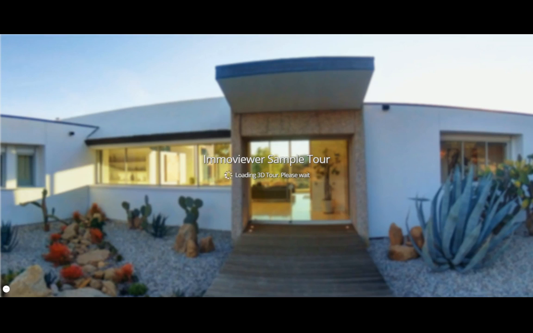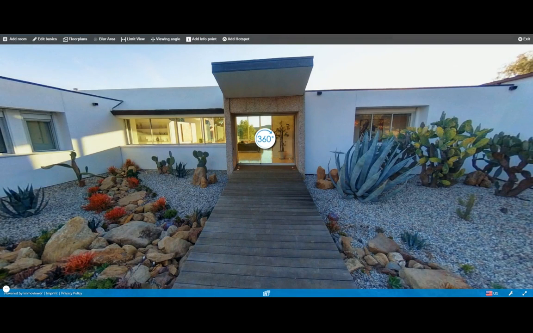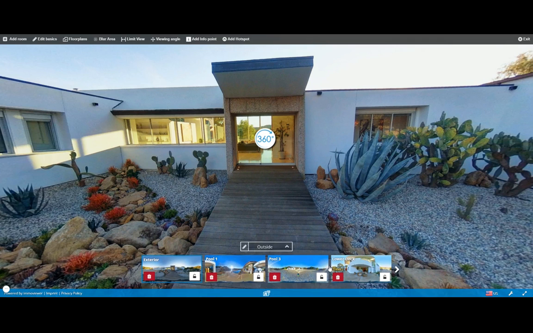Now, guys, it's very important that before you make changes to the room information, you be inside the room first. Changing the room name also affects the hotspot name as well, as you can see here on your screen. So let's try and find a photo that we wish to edit.